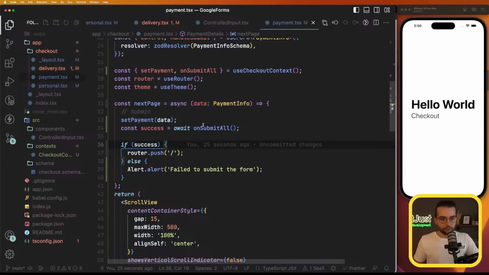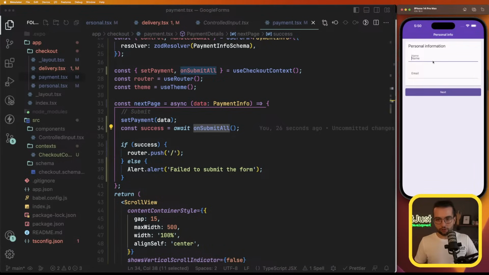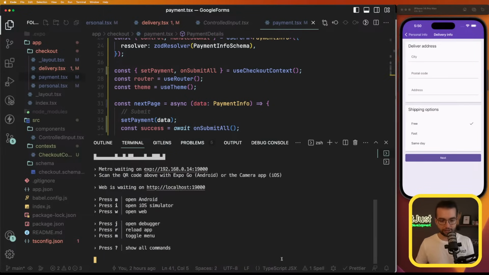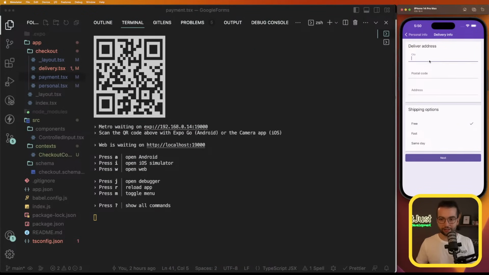So on submit all, let's check it out. So name, Vadim, email. Next, we're gonna also keep an eye on the console, because at the end we should display this.